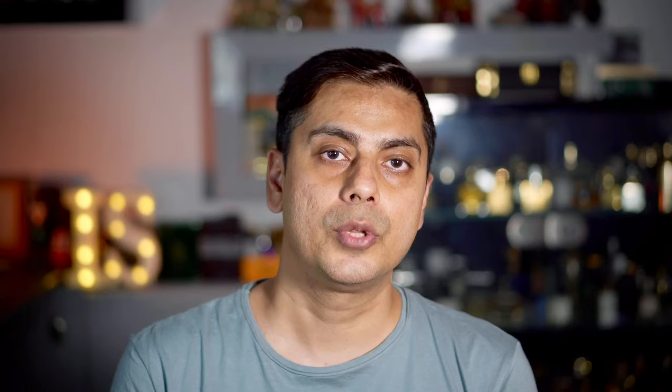This is a mixed attar — not a totally natural attar. And because it's a mixed attar, this is one of the most long-lasting attars in my collection. I was testing one day and wore it at night around 9 p.m., and when I woke up more than 12 hours later, it was still staying around. The staying power is quite huge and it projects very well. I will call this a playful, oriental attar — very much a playful attar, not French style. It lasts more than 10 hours and costs around 2,600 rupees for 6 ml. So if you're looking for a beast mode, playful attar, go with Al-Oud Al-Worth from Earth Perfumery.